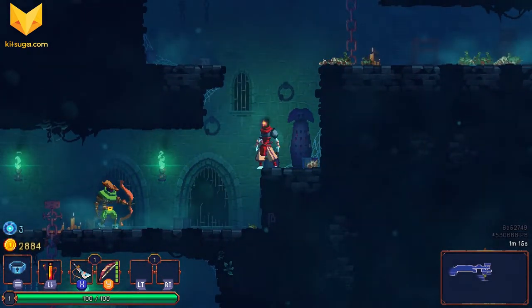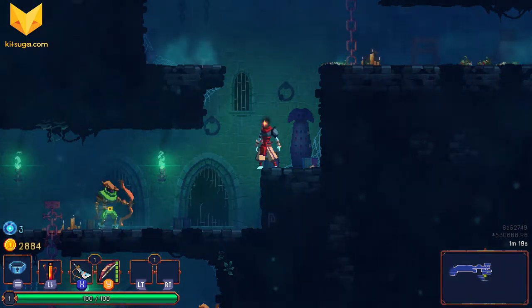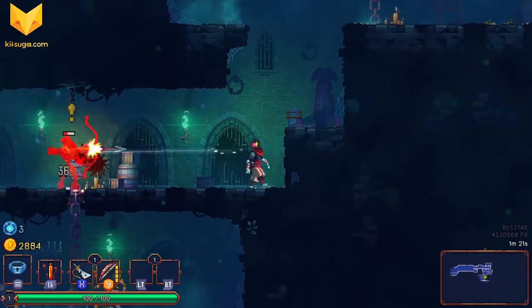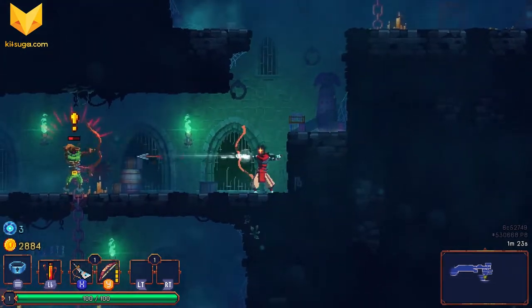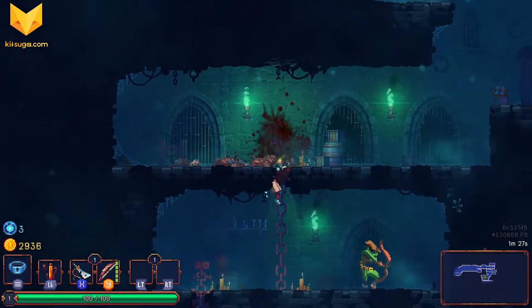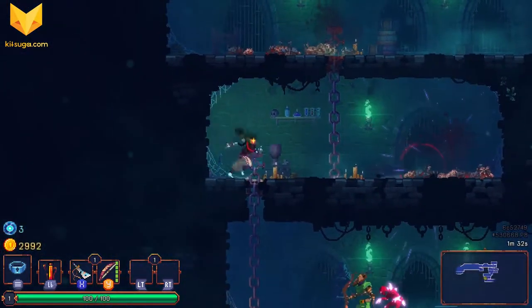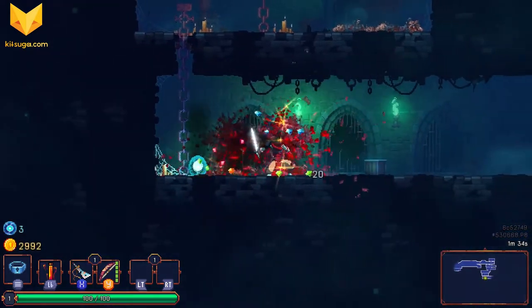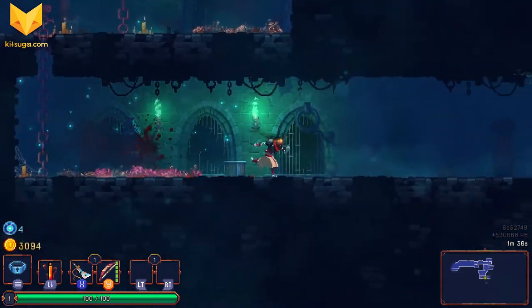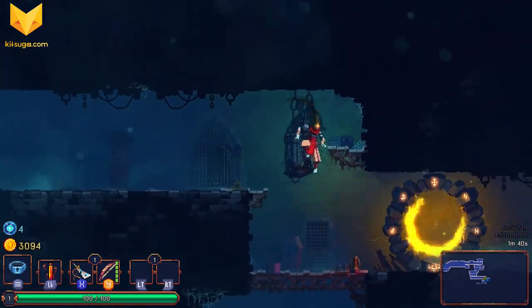So on the left, you can see two different resources down there. We've got the blue, which is cells, which are used to upgrade in between our runs. And if you die, you lose them all. And then underneath that, we've got your standard gold resource. Oh, that is a bomb. And we will be rewarded with gold and cells for killing various things throughout the map.